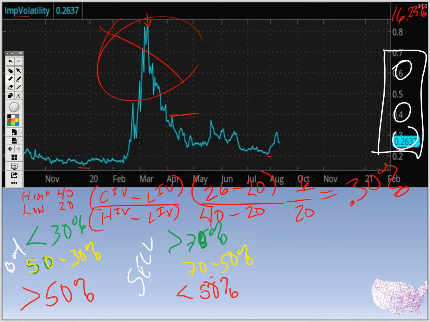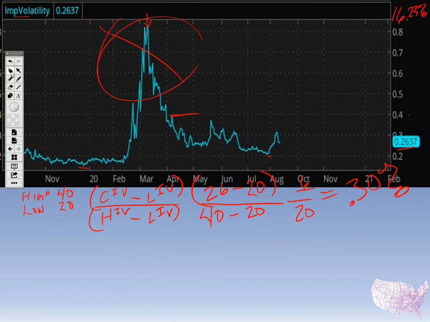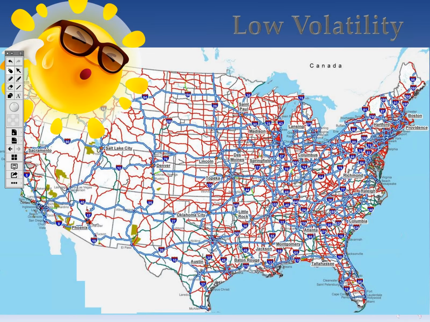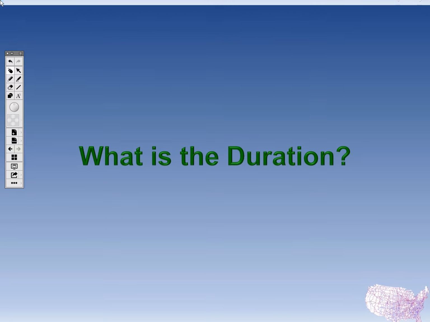So a little bit different, but right now, what we would be saying here is we're right at 30%. One could say that we are a little bit lower than that. Then we need to be thinking that we're buying, okay? What I usually say is anything below 50, you're considering buying. Anything above 50, you're considering selling. But if you have a lower risk tolerance or are newer to options trading, think anything above 75, I'm selling. Anything below 25, 30, I'm buying. So we're right there fitting both of those. So we've got to be thinking that we are buying, because we've got low volatility. It's sunny skies. We are looking to buy.